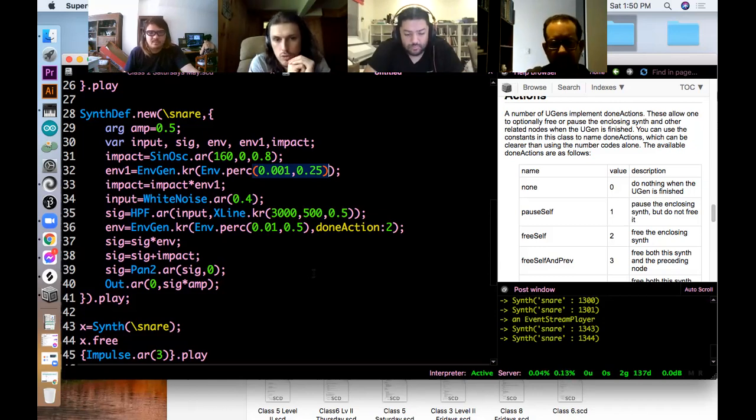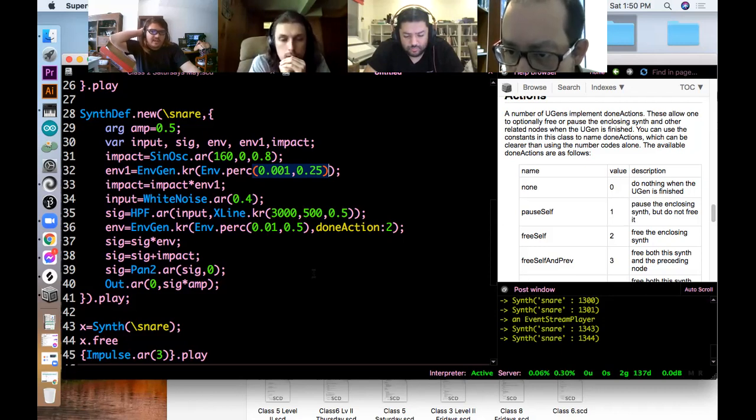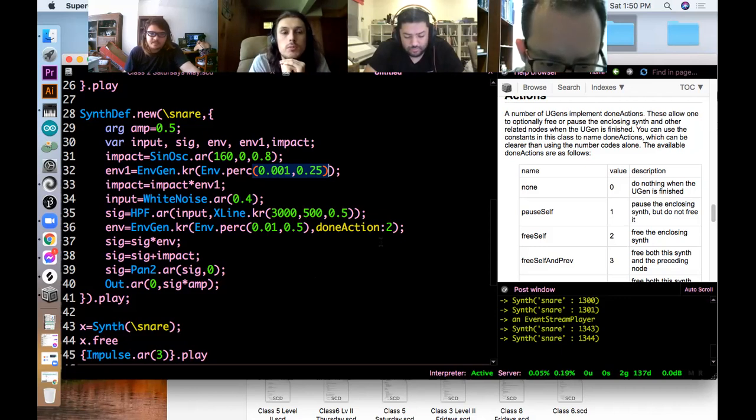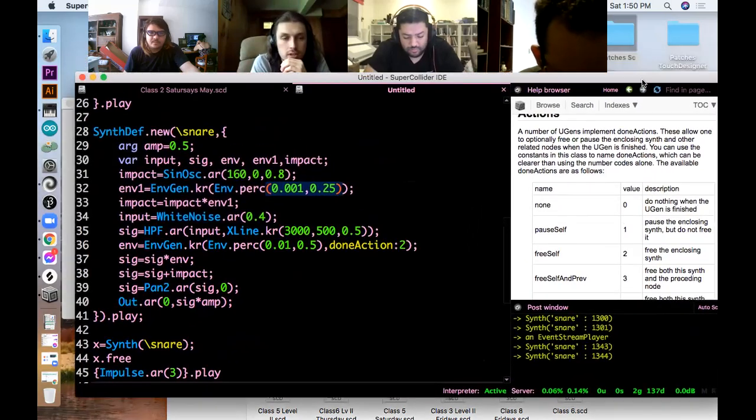Okay, and so in an actual composition, or a longer composition, you would use those IDs, like 1344, 1343, to call the different scenes from inside a function. You could call a scene using just this ID and change the parameters. Exactly. The snare is not so useful in that way, but if you put a done action on the snare it will work the correct way. Oh yes, because you can generate as many snares as you want, and they're all part of the snare class, but with different IDs.